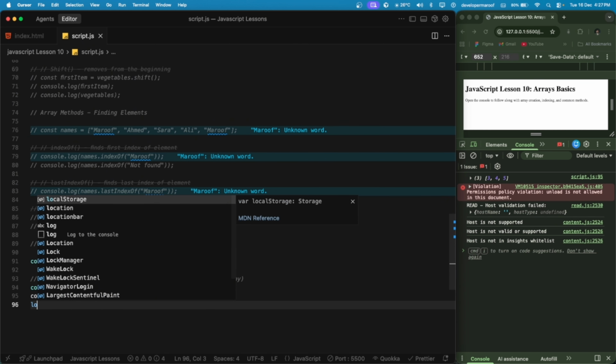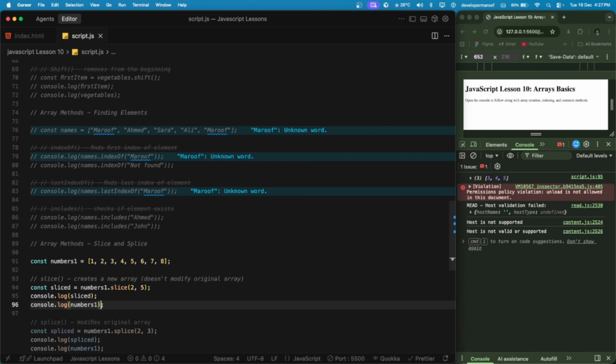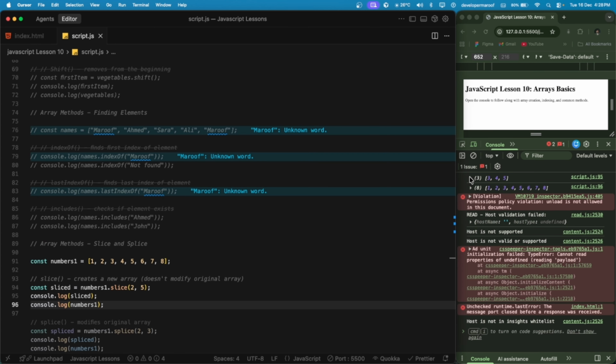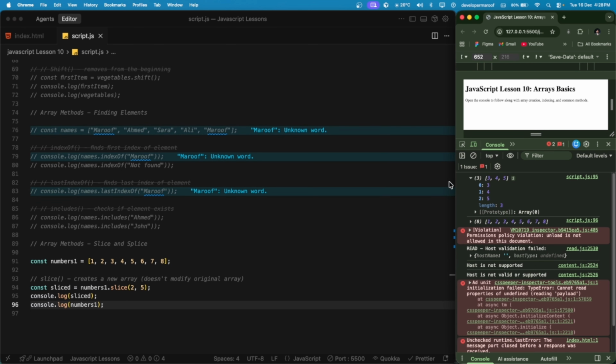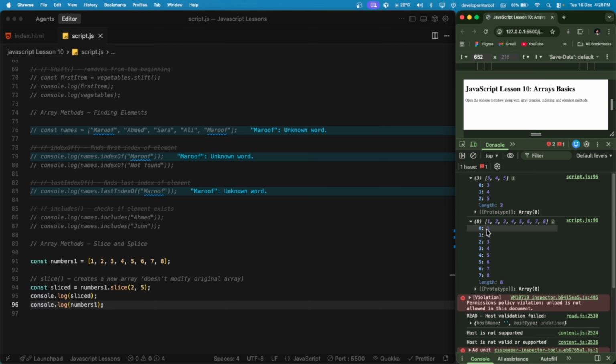And save this, and let's have our original array to show you. Okay, so you can see inside our log we have our sliced array, which is returning 3, 4, 5, only 3 values, but our original array has 8 values from 1 to 8. So what this slice method does is, when we add 2 here, this 2 is the starting point, and the second argument is our ending point.